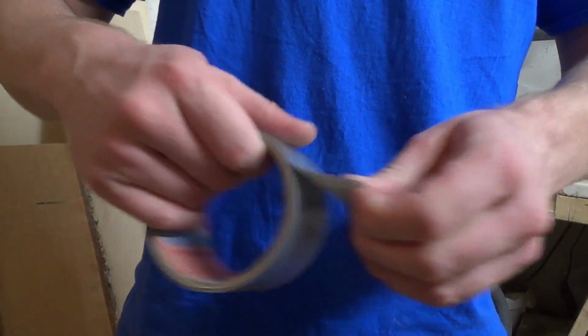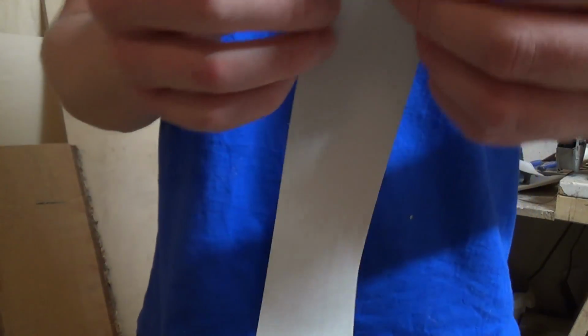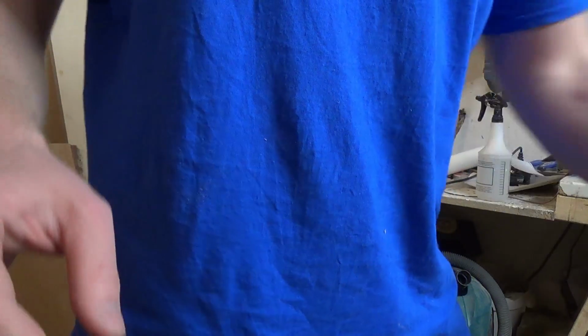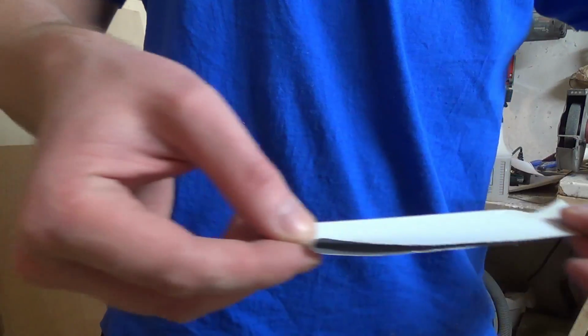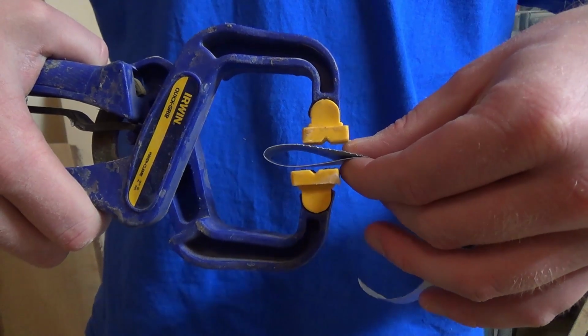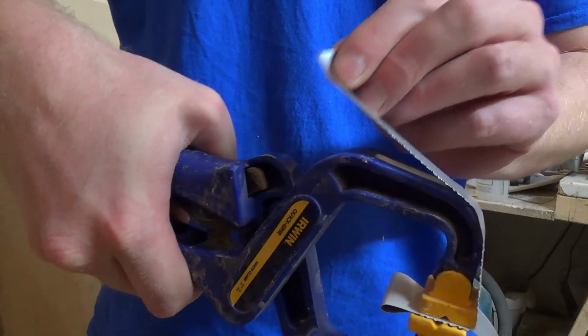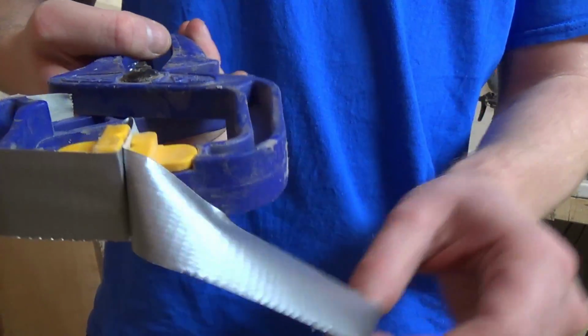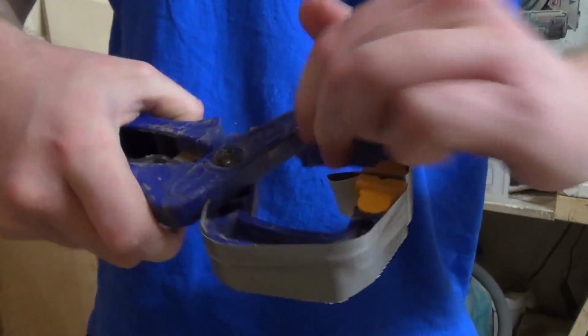You need a bit of high quality duct tape. You rip it in the middle, put one piece aside, then you mark the middle and fold it like that. Then you get your clamp, and now here you go.